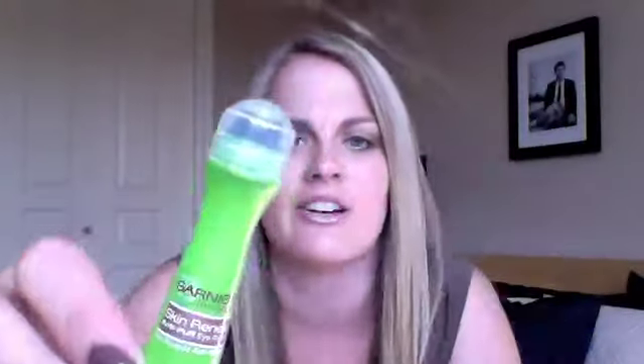Garnier's Skin Renew Anti-Puff Eye Roller. It takes away dark circles and puffiness and I have both, so I'm loving this. It's really cool when you put it on — it's like a gel and you just roll it back and forth under your eye, then I dab it out afterwards. I highly recommend it. Just go to the drugstore and it seems to be working really well. It feels nice going on.